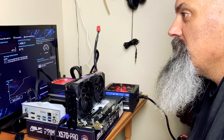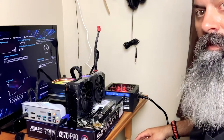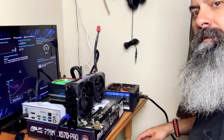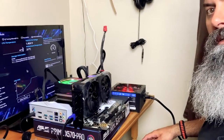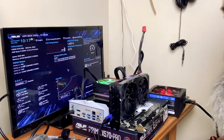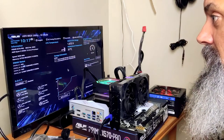So I posted. There we go. I had that tight. So there's the screen. Ryzen 9, so it's seeing it.